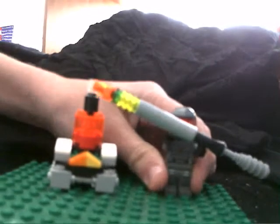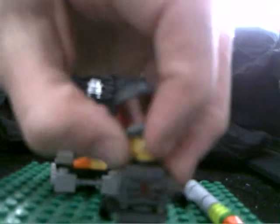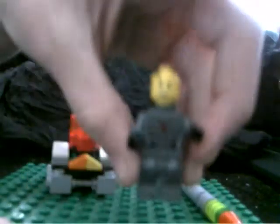And this is cool Lego weapons something. I don't know. I haven't made it in a long time. Oh, this is one of my new guys right here. Okay, let me show you. Take this awesome gun off. This guy, he is from Lego Space Police. See? Wow, it's kind of blurry. Hold on.